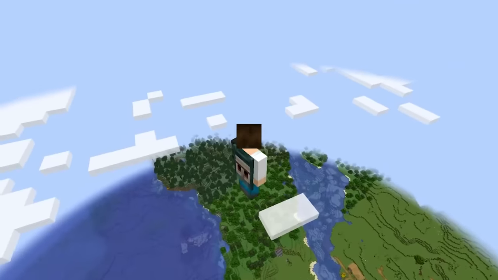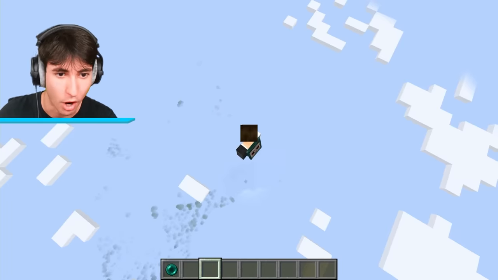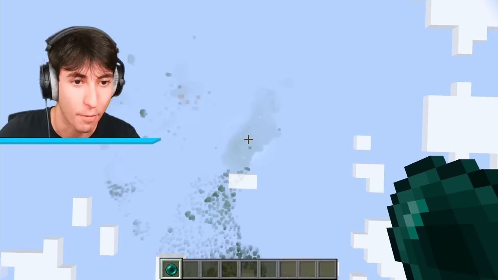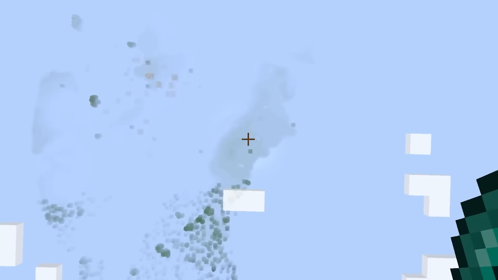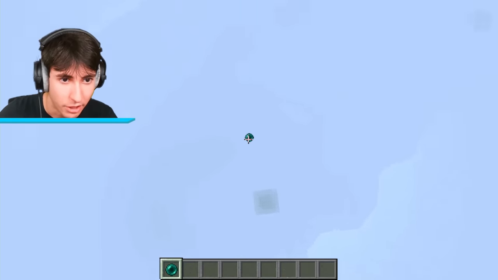And I think this distance should work, just to make sure. I'm going to go like this. Let's go to 320 and then boom. All right, this is perfect. From here, we can barely see the mob spawner, but it's there, just very, very grayed out. Okay, let's summon an ender pearl entity. Boom, there you go. And as soon as it goes down, come on, disappear.